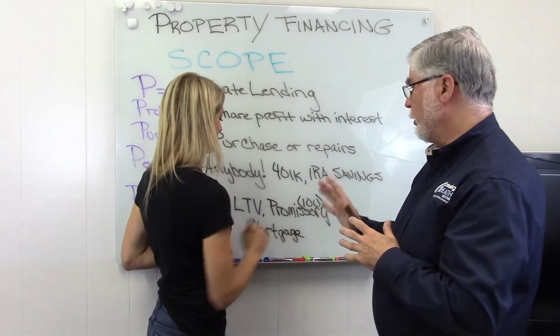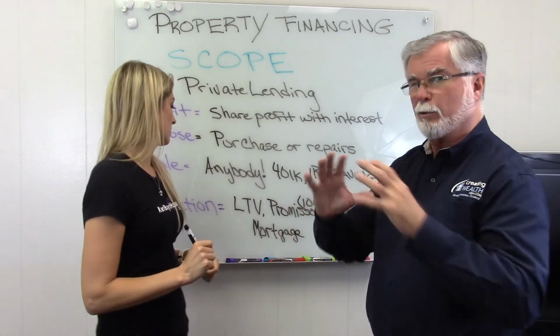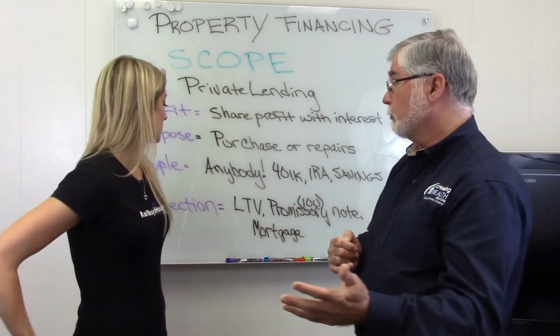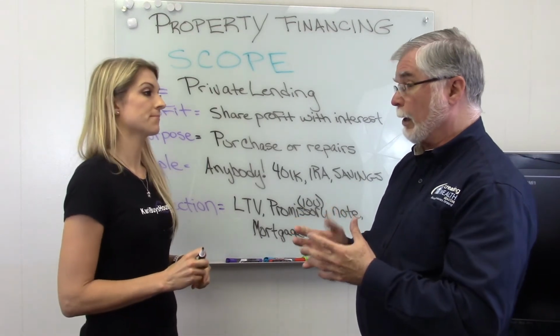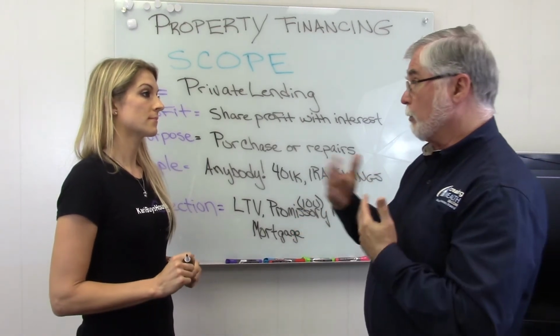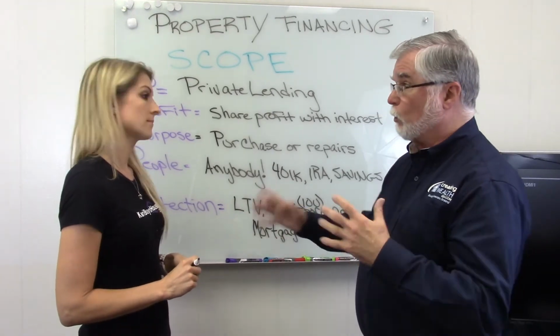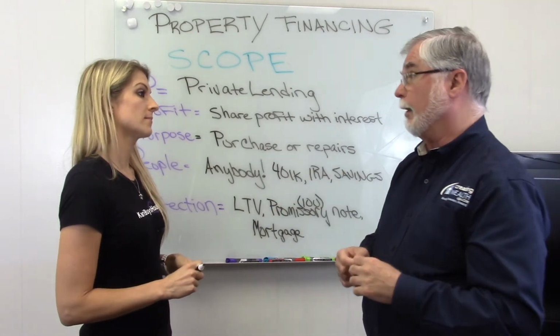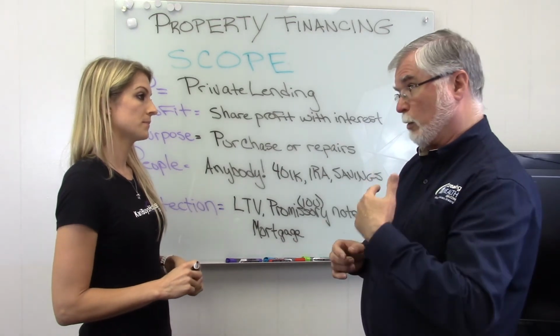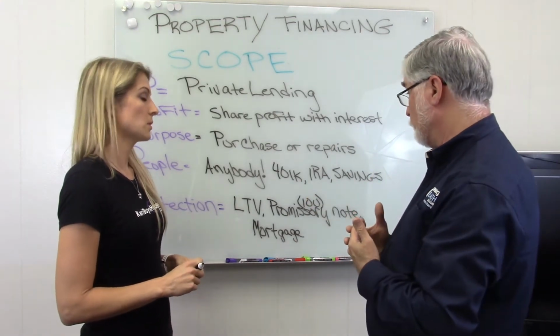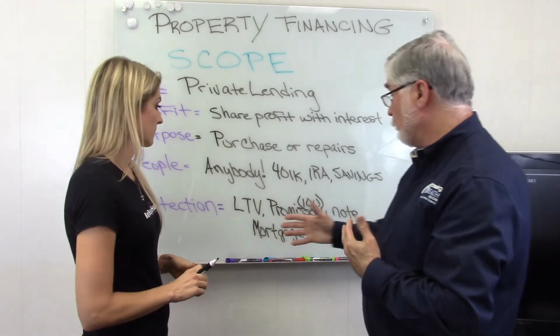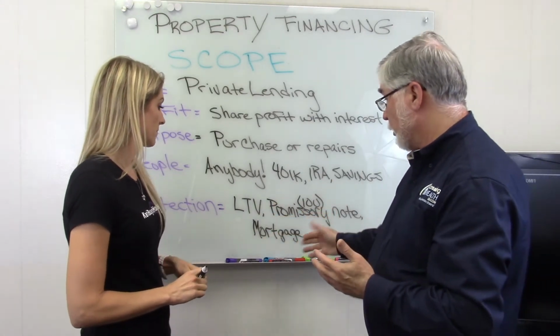What the mortgage does is it pledges that property as collateral for the loan. Which says, if I don't honor my obligation under the promissory note, I've pledged the ownership of this property to you as the lender. So you can take this property back in the event I were to default. So we've got a loan to value, we've got some comps, we've got a promissory note, we've got a mortgage, but we've got a couple of other things too.